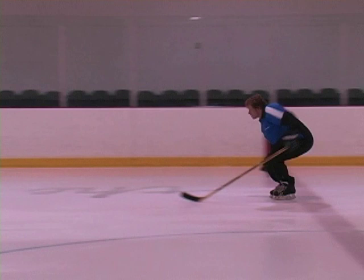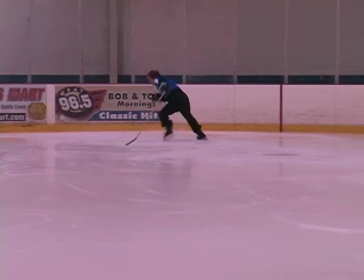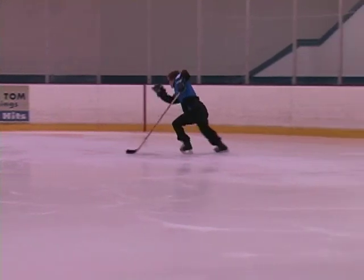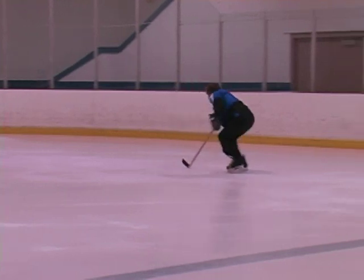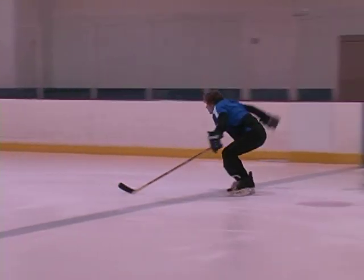Now, the first thing I'd like to point out is a skater is starting with a backward crossover. The reason is crossovers are good for acceleration, but once you're already up to speed, then you want to do C cuts, because C cuts take you in a straight line and you can do them in one-on-one situations where you can't do backward crossovers.